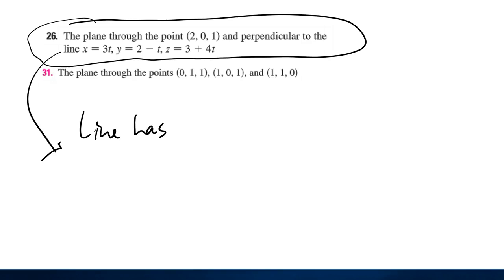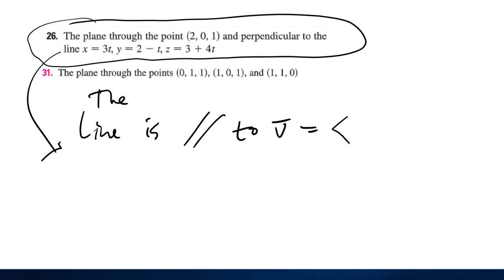Let's say the line is parallel to the vector v equals 3, -1, and 4. I'm getting that from the coefficients of t. Coefficients of t give a vector that's parallel to the line. We went over that in the last stuff.